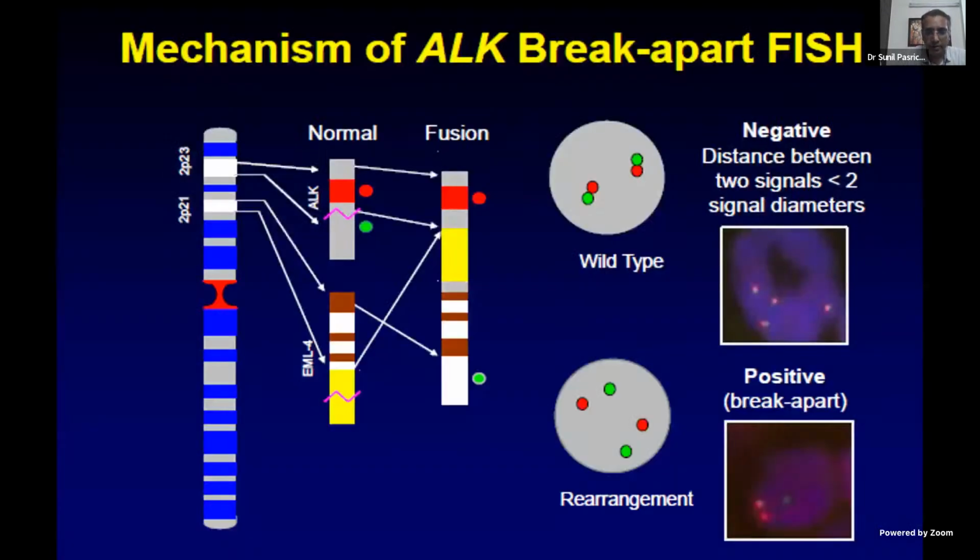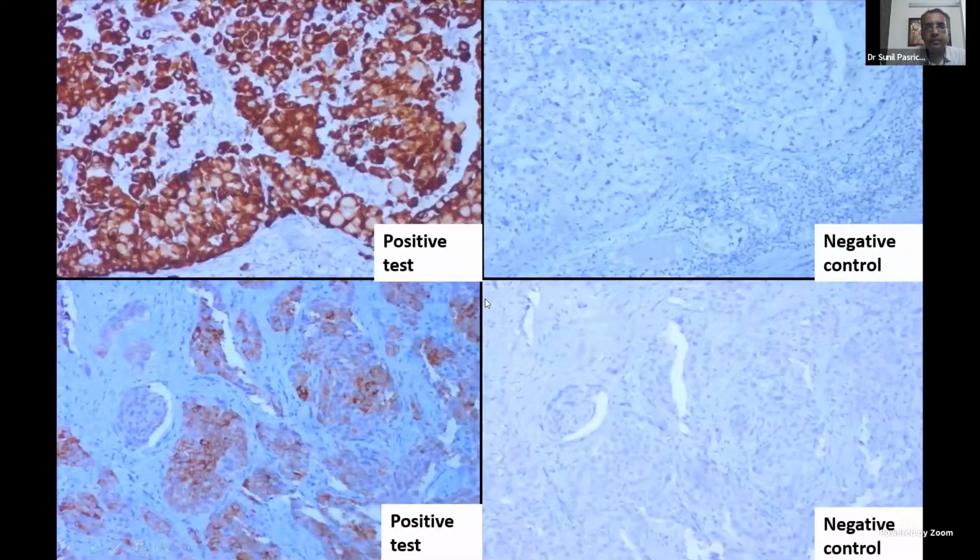Basically in the break apart FISH, one probe is tagged to the ALK region and the other probe is tagged just adjacent to the ALK region. So if there is a rearrangement, we can see the break apart signals of these two probes, which have different color codes. This is the immunohistochemistry. At our institute, we are doing ALK IHC upfront. Even if there is a strong immunoexpression, the test is considered positive. Even with the moderate intensity, the test is still considered positive, but we have to take positive and negative controls along with the test.